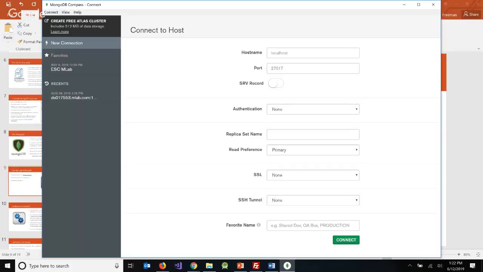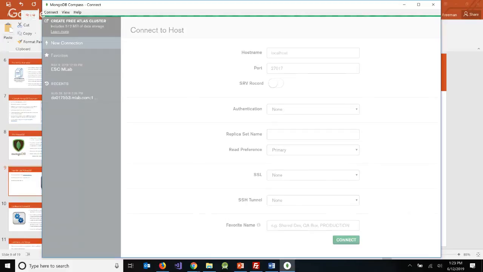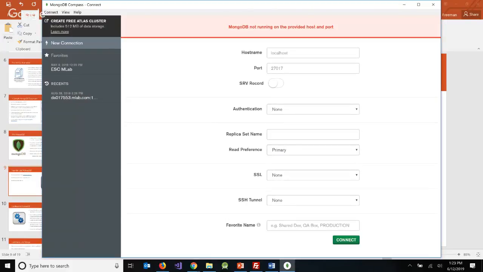So we'll try to connect. This may or may not work. I'm not sure if this will, our server isn't running. I'm not sure if this will start our server. If not, we'll have to go to the terminal and we'll first manually have to start the server before we can connect to it. We'll give it a try. So I'll click connect. Okay, so it's not running. So we're actually going to need to use the command line or the terminal to start our server.